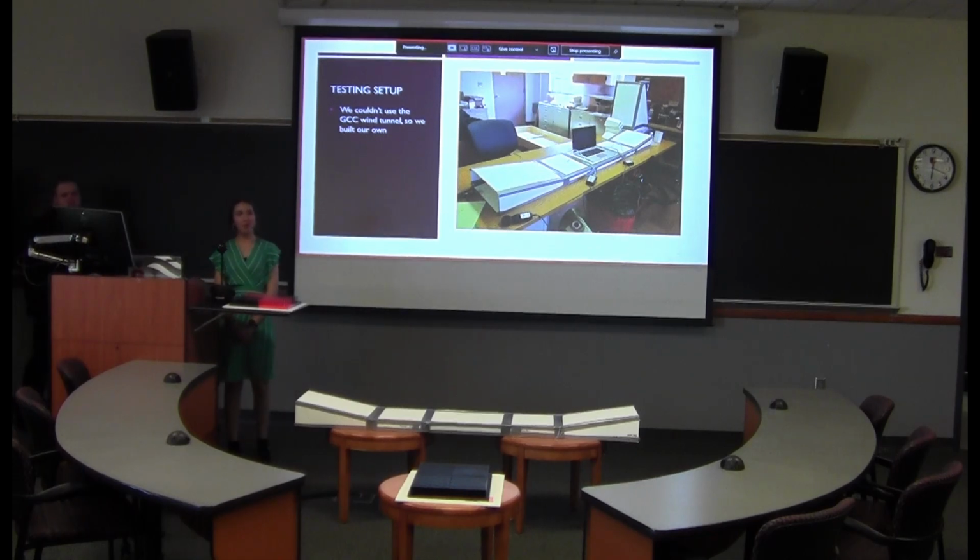Hi, I'm Alyssa. I'm on the thermo team with Liz and Andrew, and I'm going to talk about how we addressed our stretch goal, which was to do some empirical testing and get some data that would hopefully help to validate our CFD results. So the original plan was to print a full-size model of the heatsink, like here and here, and test it by pumping air through it in the wind tunnel that we have here at GCC.